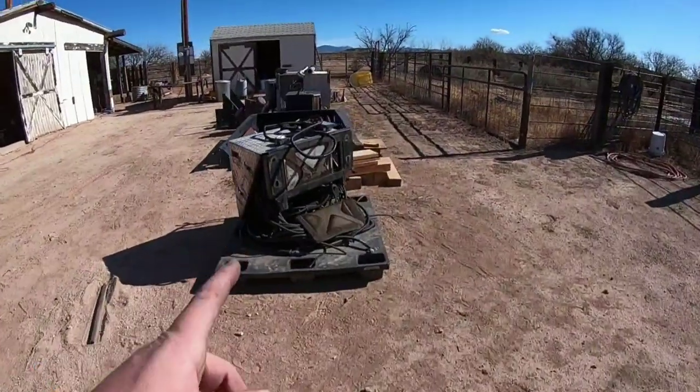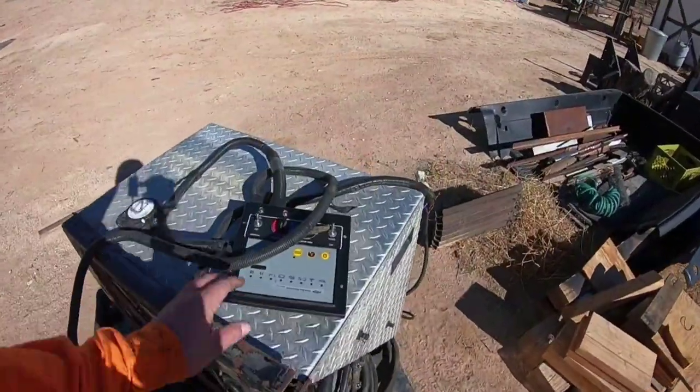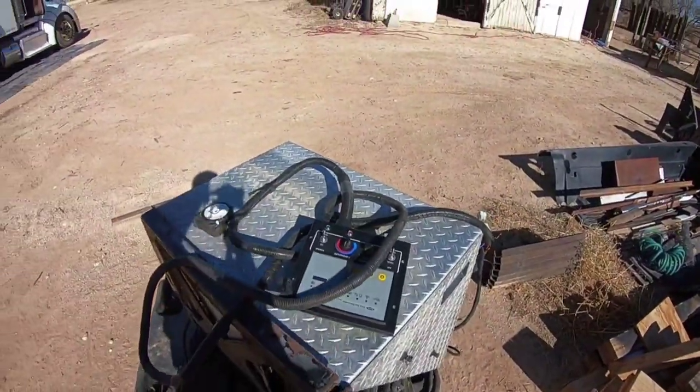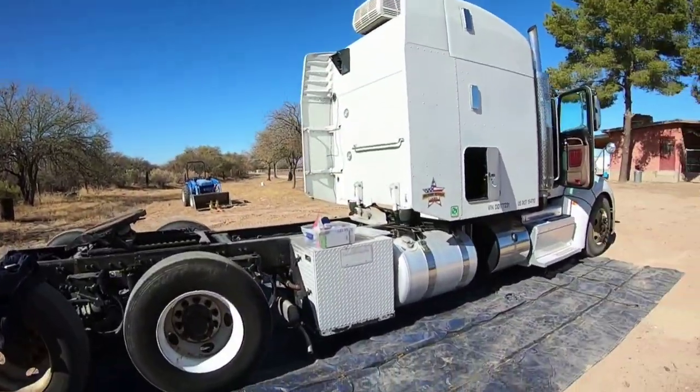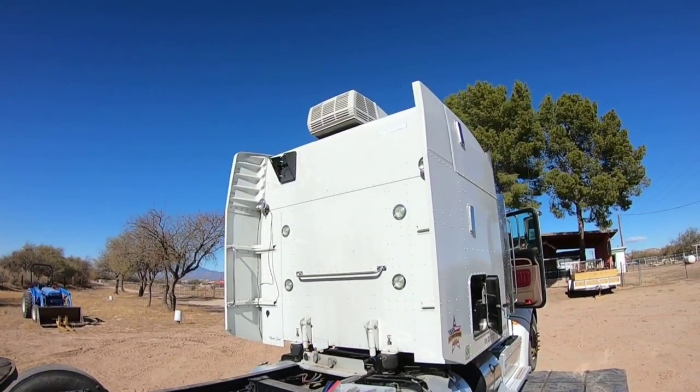Here's the control box. This is that other generator. I messed with it. I couldn't get it going again, so that's why I decided just to go ahead and take this one off. But I've had people tell me, why don't you just buy a new one? Well, they're expensive. And this one works. So hopefully after me messing with it, it'll work. It should be all right. I'll get a couple years out of it.